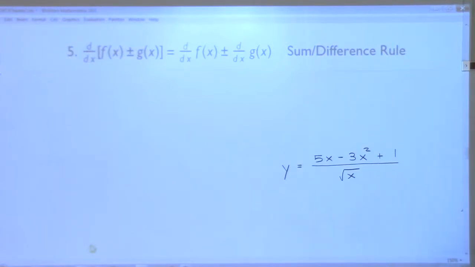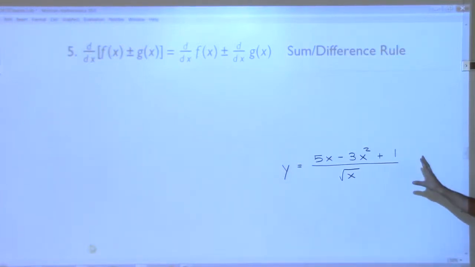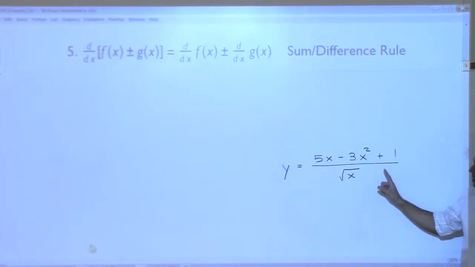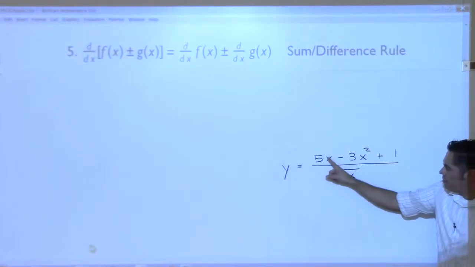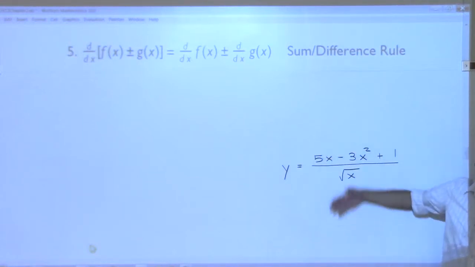But these are the fundamentals of taking derivatives, and you cannot jog or run unless you know how to walk, and this is walking, all right? So what people do wrong is they say, oh, I'll just take the derivative of that, that, and that, all separately. You're not allowed to do that. We have not talked about how to take the derivative when you have two things divided like this. We have not talked about that.